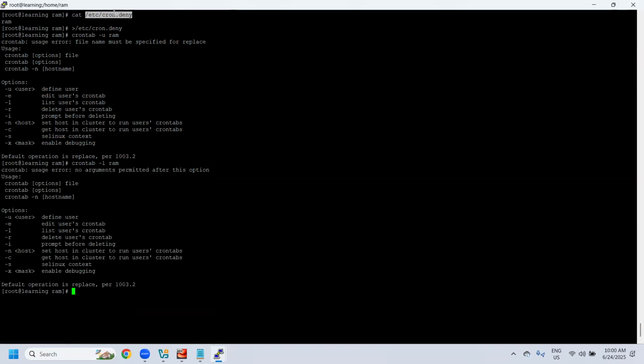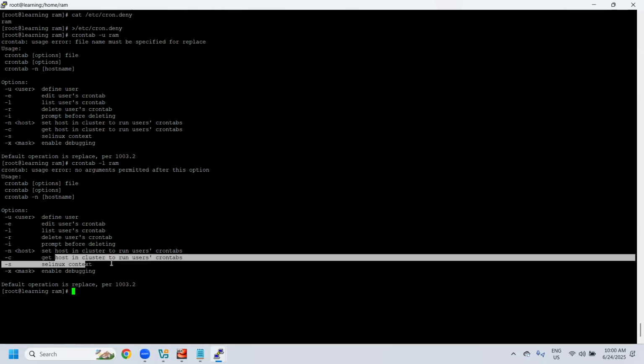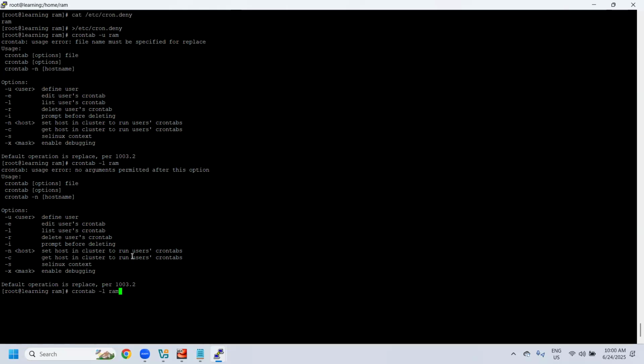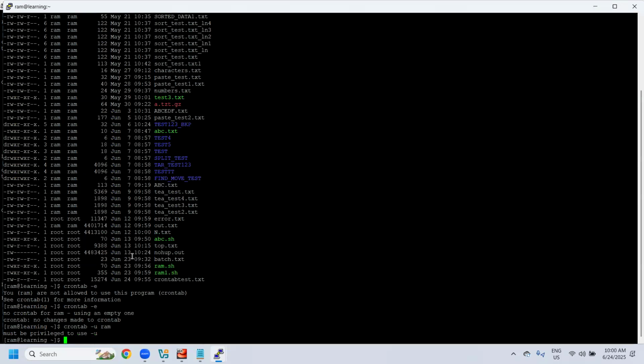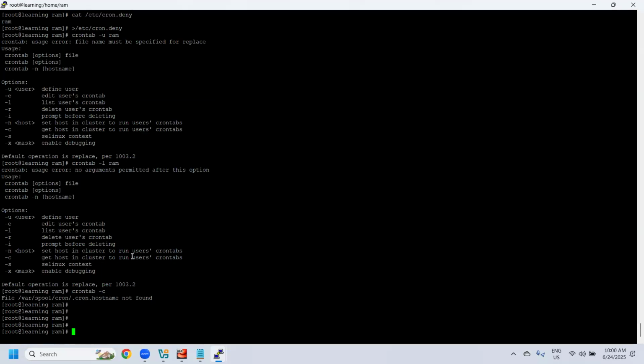So this is how we can view the scheduled jobs and perform operations on them. If you want to get the details, grant a hyphen c, it will say that this many details are available. So these are the major advantages of crontab. Crontab is the facility we always use.